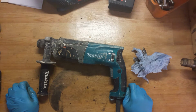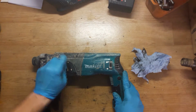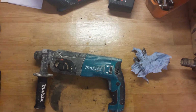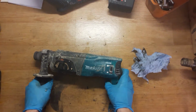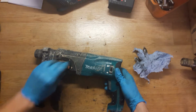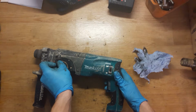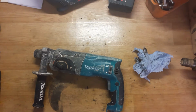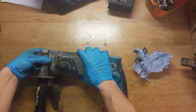Okay, this is Makita corded rotary hammer drill HR2470. We will check what's wrong with it because I know nothing about it. So, I will plug it in. It works. It works, okay. So I don't know what's wrong with it. I will check it, disassemble it.